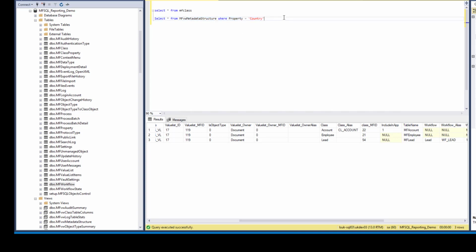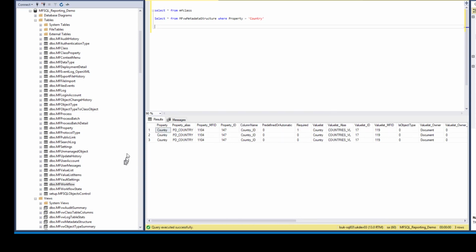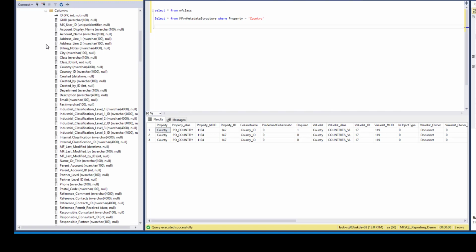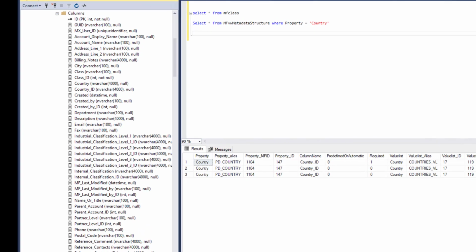So what has happened is that we've pulled through the vault structure so that we can use it. But what is its main use? Its main use is so that we can create a class table. If I do a refresh on my tables, I will see that I now have an account table. This is the table that was created for accounts based upon the metadata structure in the system. If I look at all of the columns, I can see that it has created the columns for the class table based upon the structure, and it has created all of the data types and everything for you.